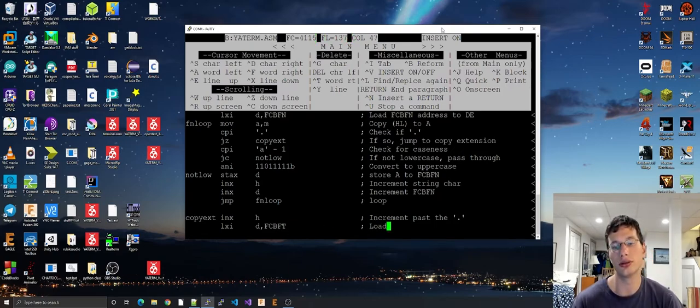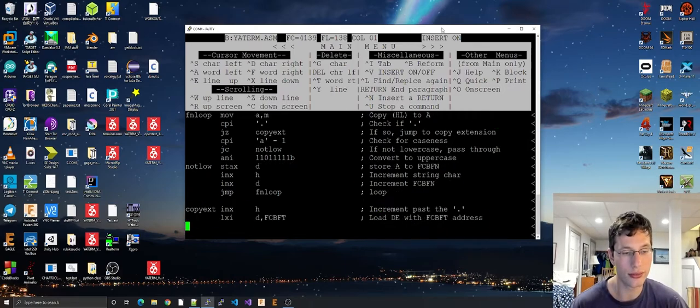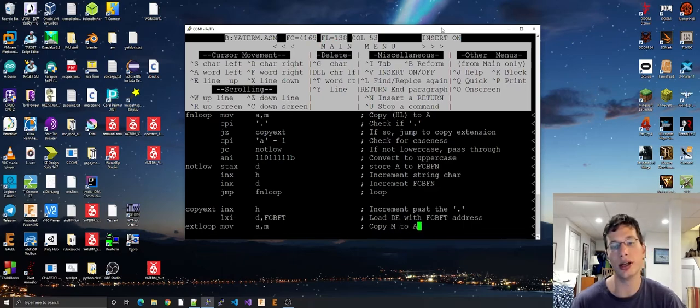So load DE with FCB file type address. Then extension loop. Move M to A.